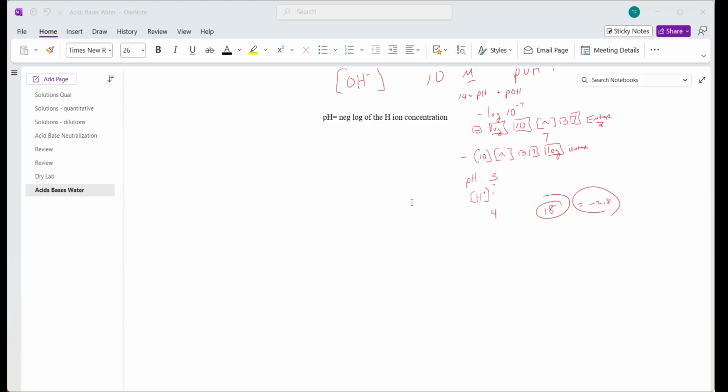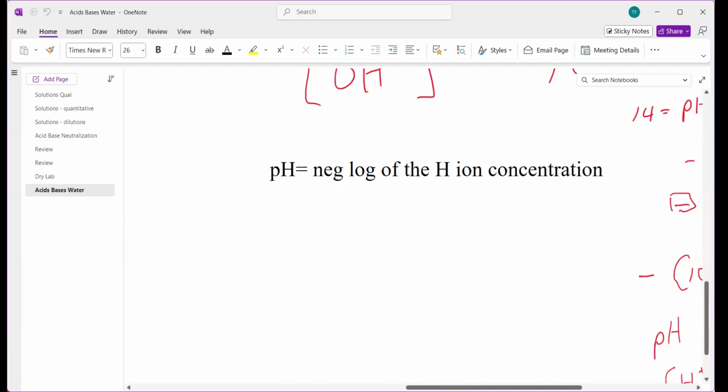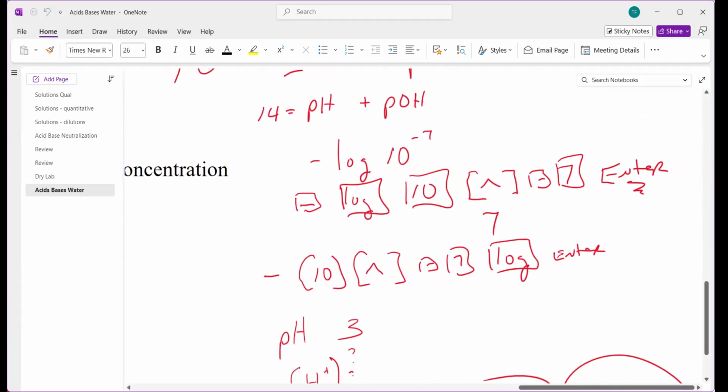Okay, so I introduced pH to you last week, and we're going to do some more pH related stuff here. So the pH is the negative log of the hydrogen ion concentration. The way I usually do it personally is I just do the log, and whatever the answer to the logarithm is, I just negate it. If it's negative, I make it positive. You can put that into your calculations, your flow chart, as well, but I don't think it's really necessary as long as you're aware that needs to be there.